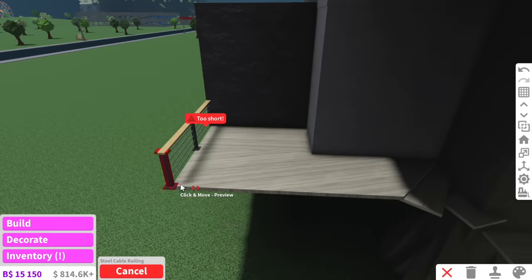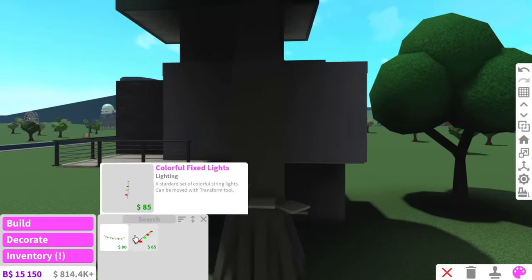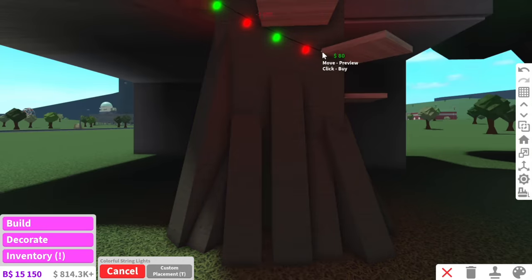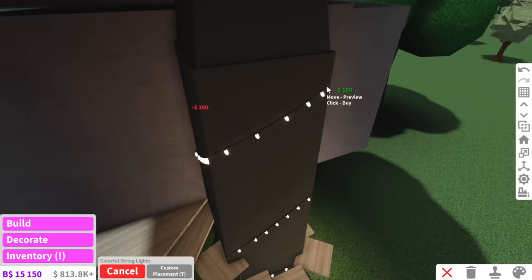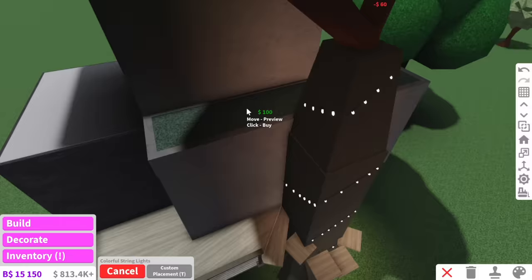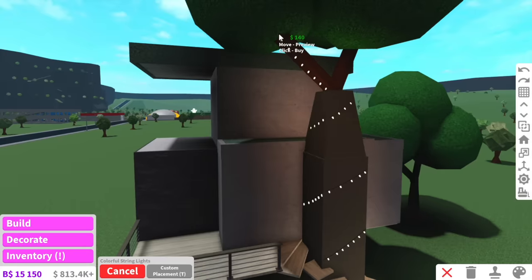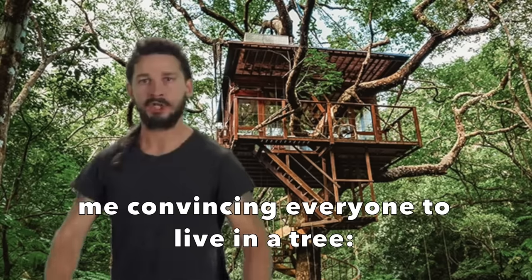You know what? I'm not gonna lie to you. If this was my treehouse, I personally would be in it all the time. Now, the next thing we can do, I'm gonna go around the tree and add fairy lights to it. So it looks like lights are wrapping around it like it's Christmas. This would be kind of cool during Christmas, though. This is your sign to live in a tree during Christmas this year. I'm expecting everyone to start living in trees now. Do it! Just do it!